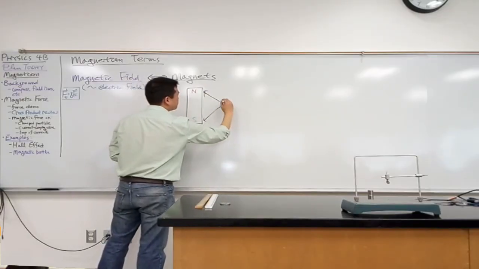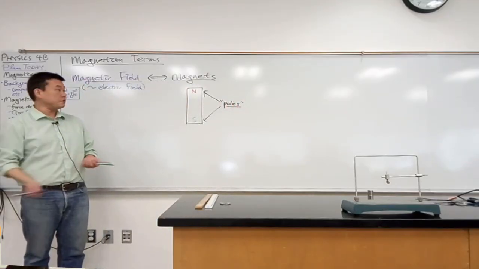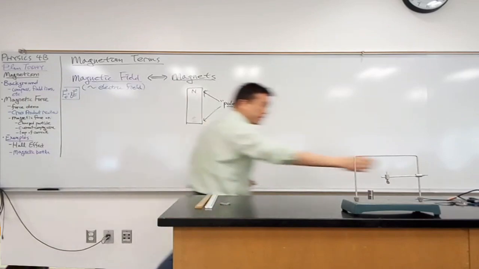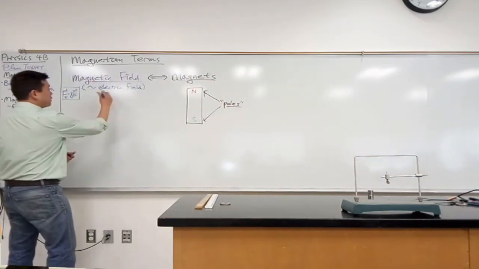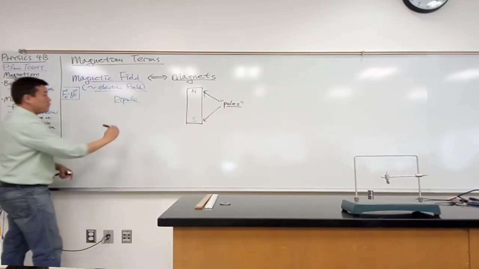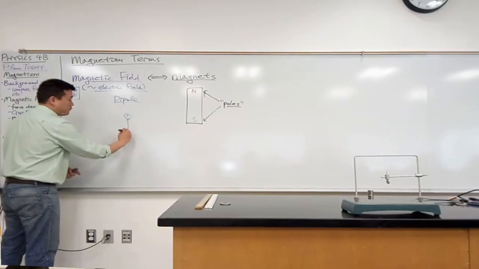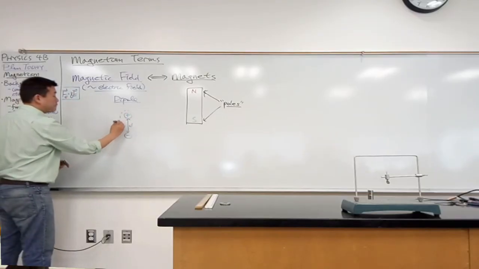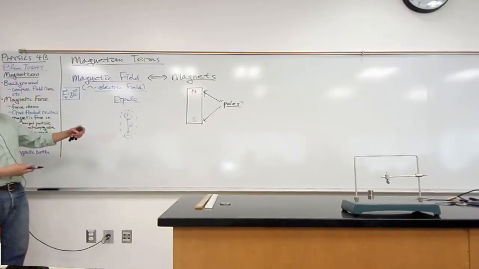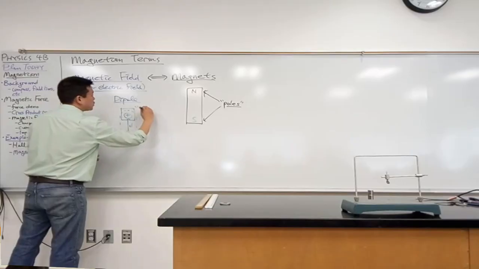And I guess there's a reason we call them poles instead of using the same word we used in electricity. In electricity, so let me draw the analogous version. When we were dealing with electricity, we had the electric dipole. And when we had the electric dipole, we had a positive charge and a negative charge at the two ends. In a dipole configuration, we would talk about how far they are separated. And this whole thing combined as a whole would be an electric dipole. But when we are referring to this particular combination, we would call this object an electric charge.